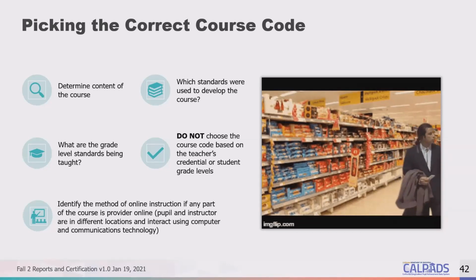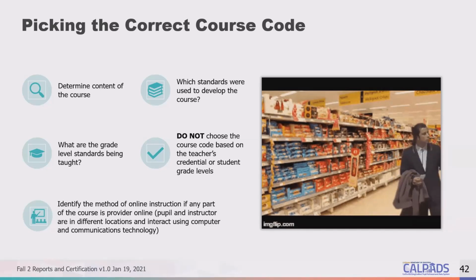What are the grade levels? Again, students can be enrolled in a course that's above or below their grade level. And so there's a field that we have, grade level standards, right? Elementary, middle school, and secondary, right? You want to consider the grade level standards as well. And if you have no content standards, you will have no grade level standards. They go hand in hand.